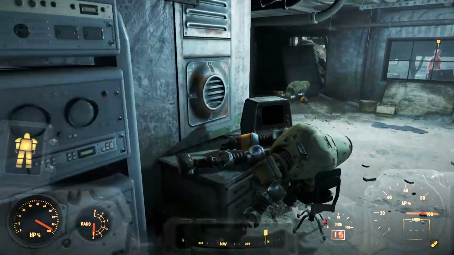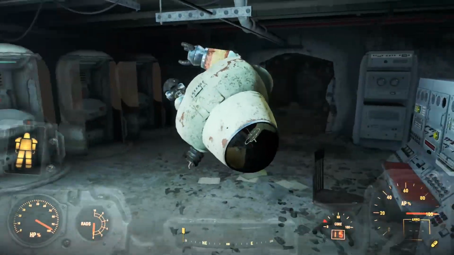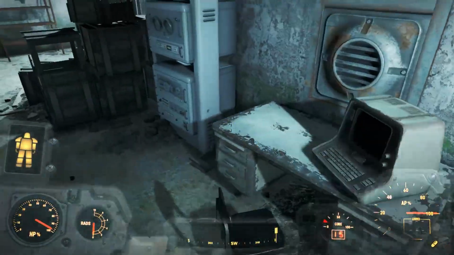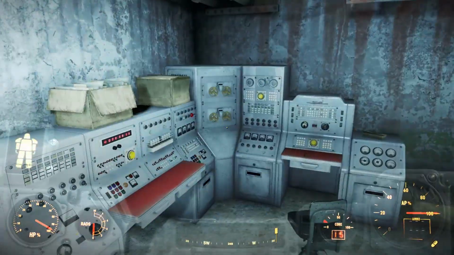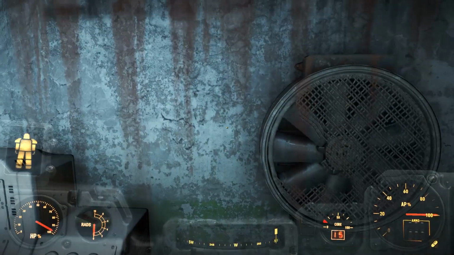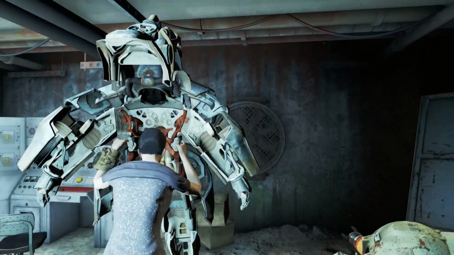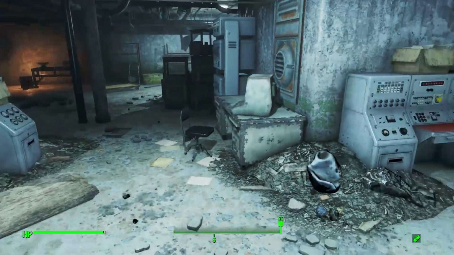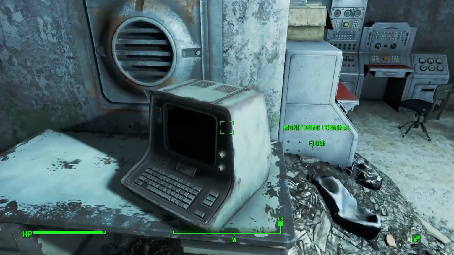Okay, so what's on this thing then here? I need to move this out of the way. There we go. Let's just put you there. Sorry, Protectron Watcher. Okay, what's on this terminal? I can't do that while in power armor. Do you know what, actually? That's a good point. Ooh, Mentats. I'm probably going to want to get out of the power armor anyway to speak to Danse, because I imagine there's going to be speech checks and such like. So let's get out of that anyway. Okay, what's on this terminal?